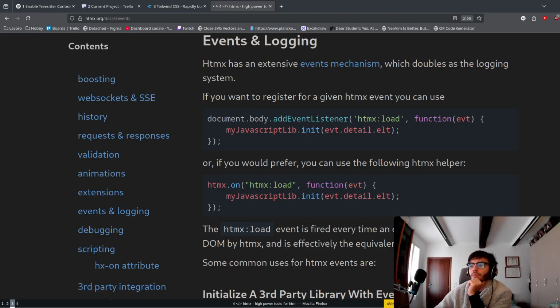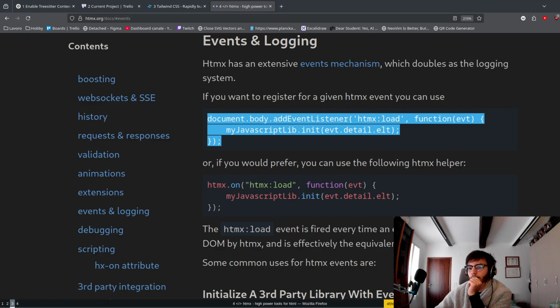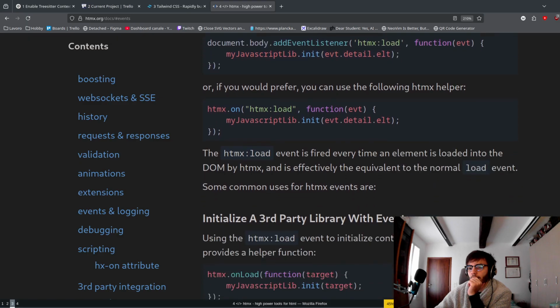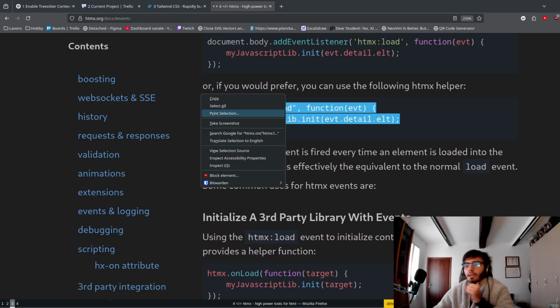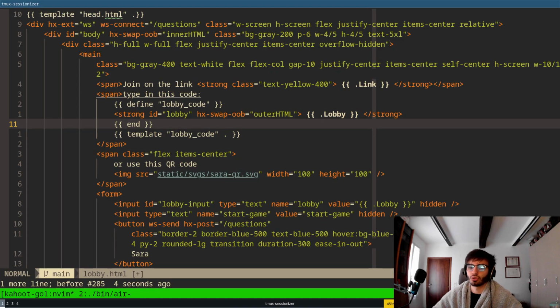Extensive events mechanism which doubles as the logging system. Okay, if you want to register for a given HTMX event, you can use body load function event. HTMX on HTMX load. Yeah, rather than load, I want to do on swap.